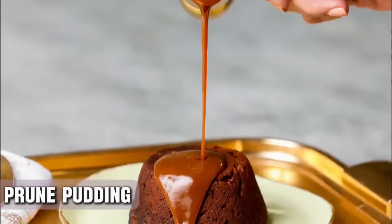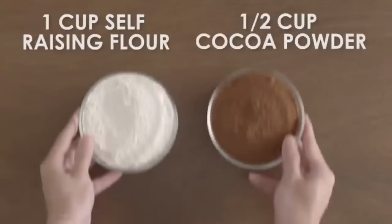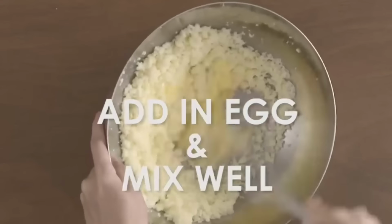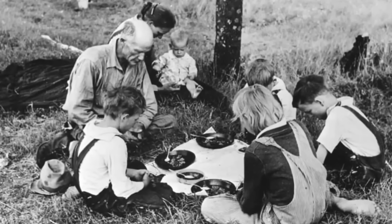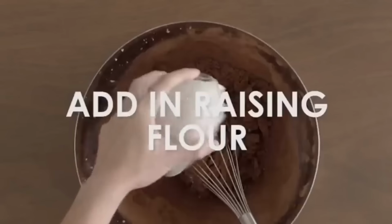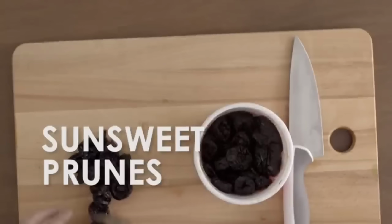Prune pudding. Sounds delicious, right? Nothing unusual about this one. It was a classic hit. Prunes were a popular choice during the Depression because they were cheap, stored well, and were, well, let's just say, effective. Many prominent figures during the 1930s ate frugally, just as most Americans did during the Great Depression. To promote the support of frugal and thrifty eating, Eleanor Roosevelt served prune pudding at formal White House functions, and that's how prunes became all the rage.